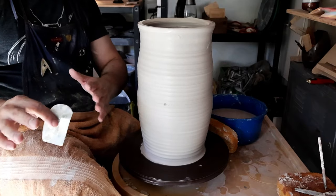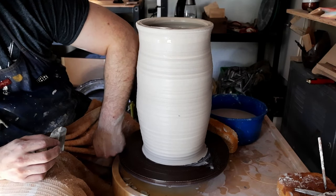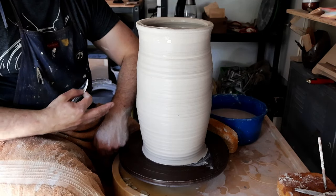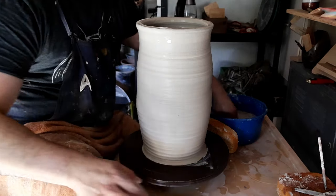And keep in mind, I think from your point of view, this doesn't look large, but this is about the size of my entire forearm in height. To boot, I'm technically not done forming it yet. I am gonna color it up. So it might even go past the camera point right now.